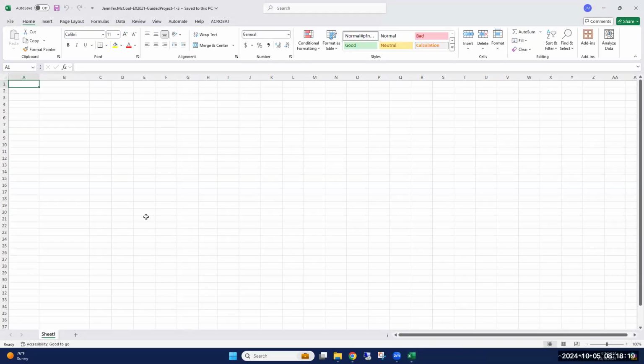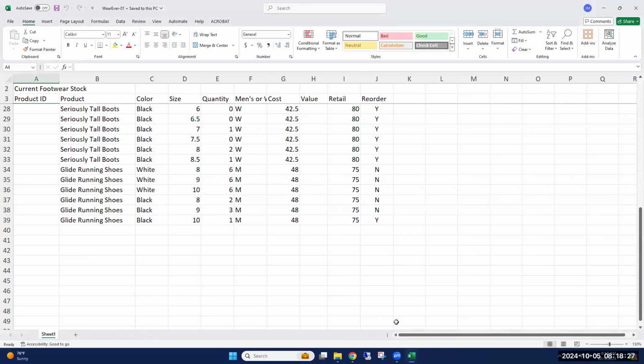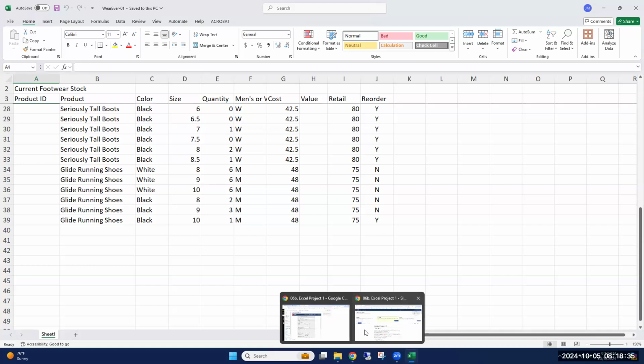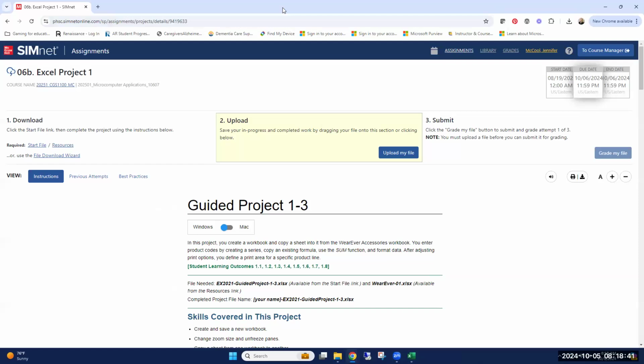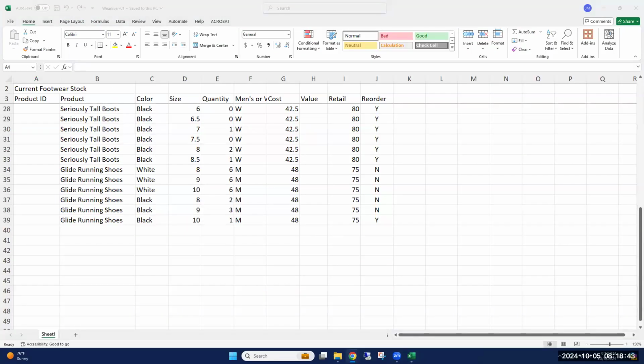This you can see right now is a blank worksheet. All right, I am going to go and open up my wherever worksheet. Make sure that the top of it says wherever. Okay. Just had to move my instruction sheet over to my other screen. So you guys see that, you see the wherever. The first thing they want us to do in step 3 is to zoom out and unfreeze the panes.